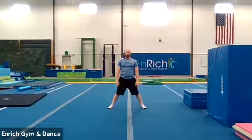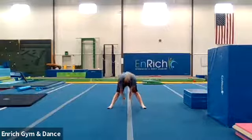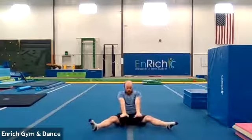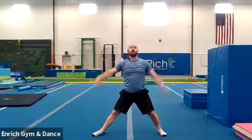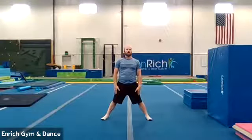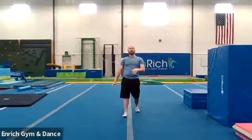Miss Ayla, when you do your straddle forward roll, I want you to try to stand up — put your hands in between your legs when you stand up, right in front of you on the floor. So you go straddle forward roll, hands right in front of you on the floor, and push, push, push, push, push. Then you stand up. Let me see if you can do it. Big straddle. Hands down and push with those arms. Good job, very nice. Let me see Alex and Andrew too.